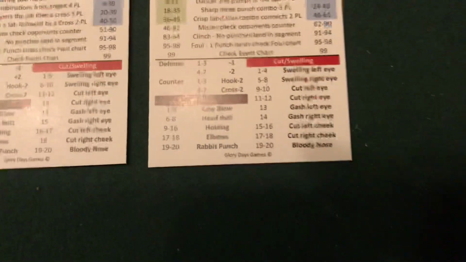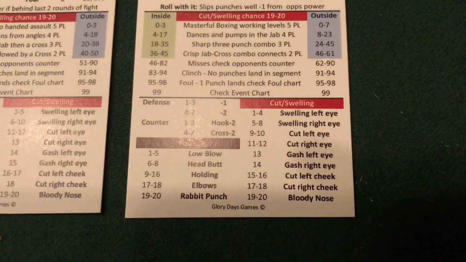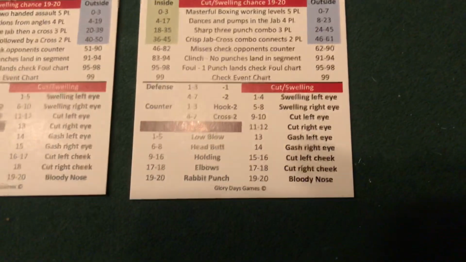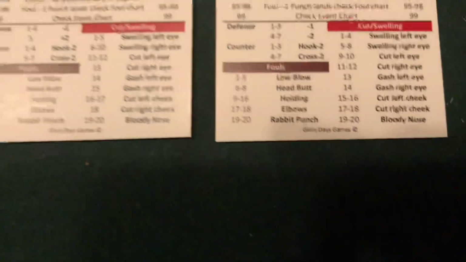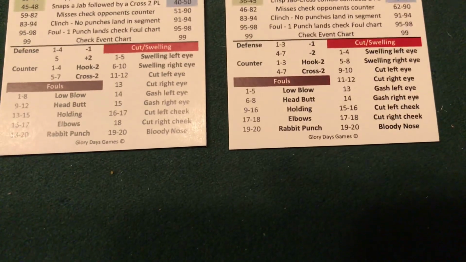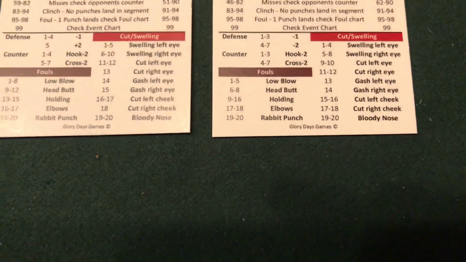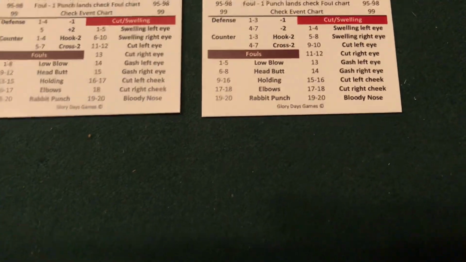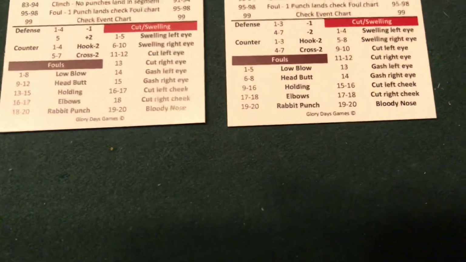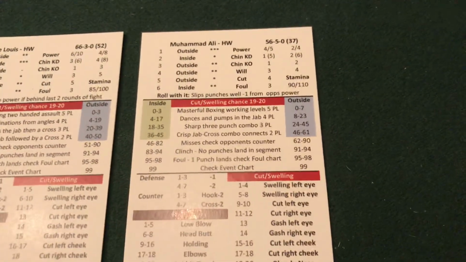So outside, he lands 50% of his punches, basically just over 50%, 0 to 50. And a look at some of the other traits on his card. His defense, 1 to 4 blocks a punch. A 5, he actually takes 2 extra. And in his counter rating, 1 to 7, he lands counters. And then, of course, his foul and cut charts. So comparing him to Muhammad Ali, he compares actually very favorably.